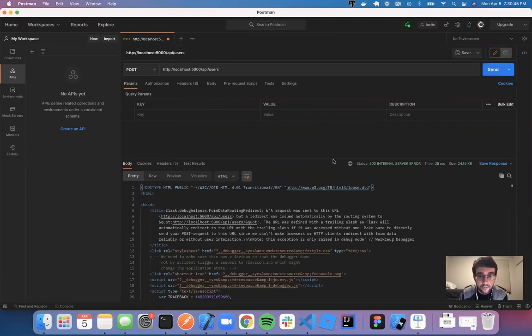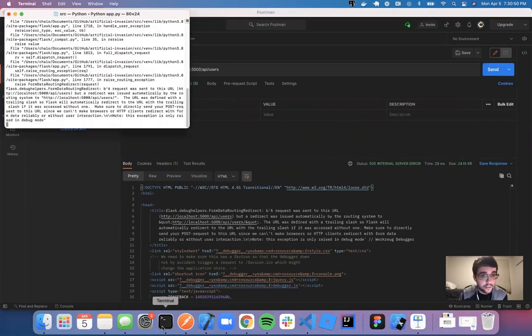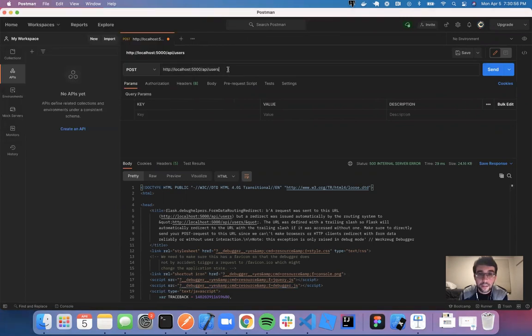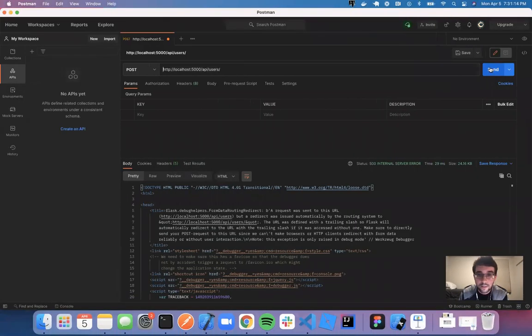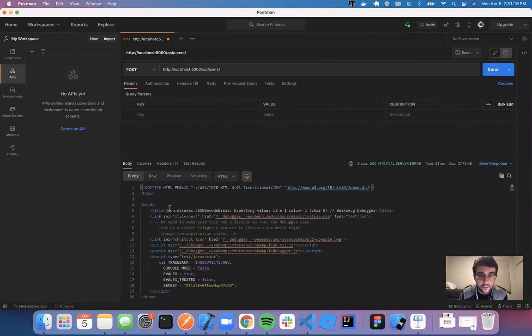And now I've got a whole bunch of issues. If we check the terminal, you'll have issues too. The reason you're getting this issue is that you want to add a trailing slash here, because you want your path to be the same as it is in the spec. And this one has a slash, so you should also put a slash here. Let's try posting again.